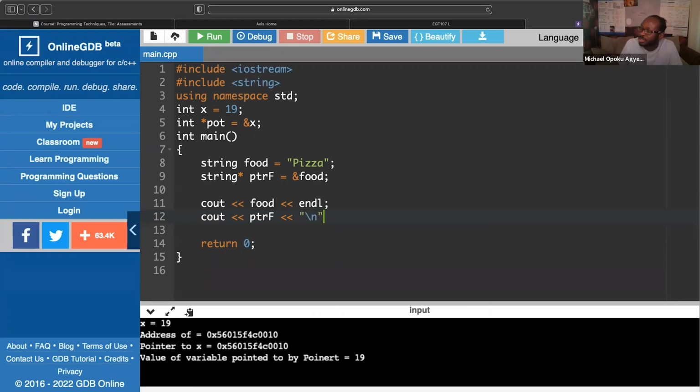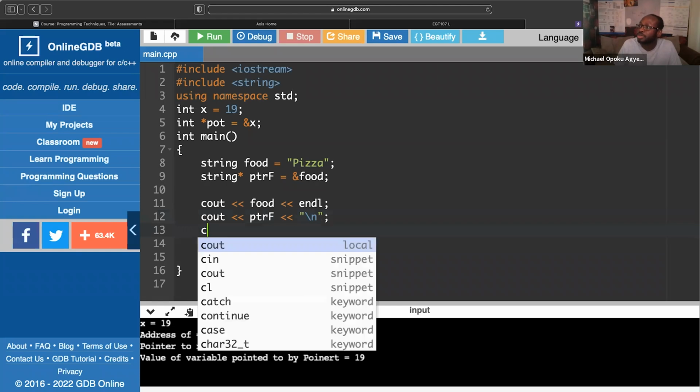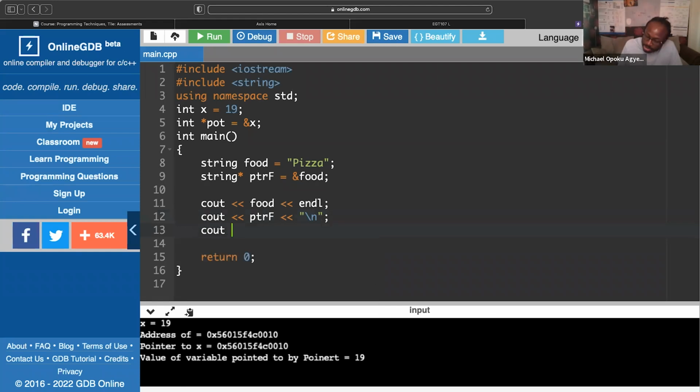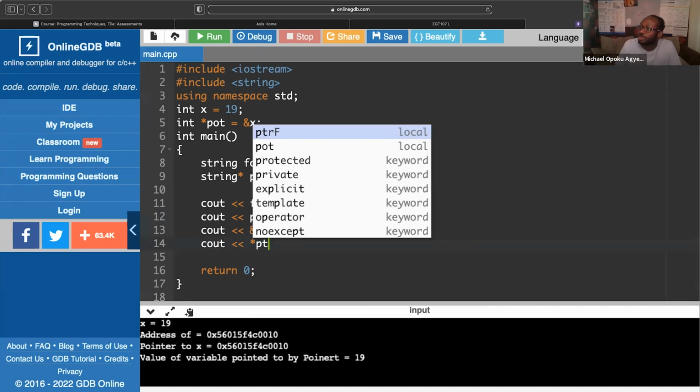Yeah, it's funny, I was struggling with the backslash. And we copy out the address of the food as well. And we can combine that with end line. And we can again copy out what is being pointed to, to see if it complains.